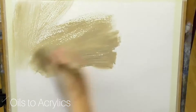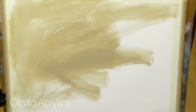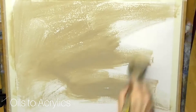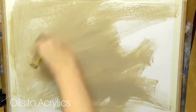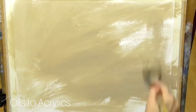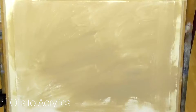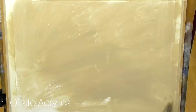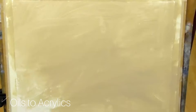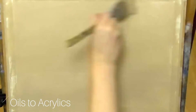Why do this? It really does help your painting when you start from a mid-tone rather than from the white of the canvas — it helps you judge your tones much better. It will also get rid of any little white flecks that may peek through in your final painting. You can use any colour; for example a blue for a cool tone. But the easiest thing is to choose a warm grey, which is what I'm doing here — made using black, white, and a very small amount of burnt umber. This gives a really neutral base. Sometimes I'll use a very dark grey for a snow scene and then build up the lights with white.